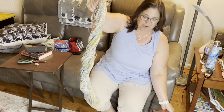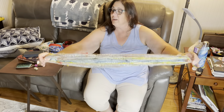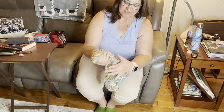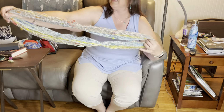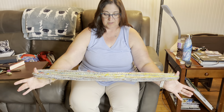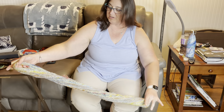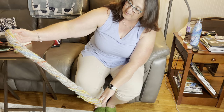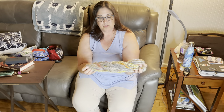Alrighty, here we go. All right, look at this. Oops, oh, it's stuck on my watch. That's not good. Okay. Oh, I love this. Look at this. And it's got like this progression to it. I think I'm gonna steam this. I don't wanna risk messing any of the lovely lock structure up here. But look at this. I love it. Oh, look how cool it looks too when I twist it. I love it. All right, let's steam this and then I will show you the finished yarn.